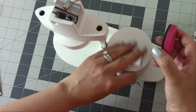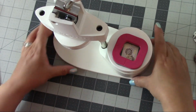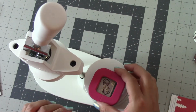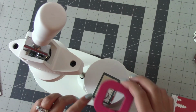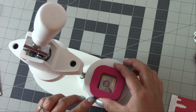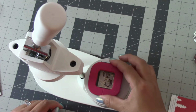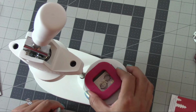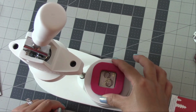So in this case, let me take the button off. Because I can see in the camera too what I'm looking at. I'm trying to decide if I want the lanterns and the gold postmark, or if I want the top with the Asian writing. That's cute. Let's see the bottom with the postmark. I think I like the postmark a little bit better, you guys. So I'm gonna go for this right here.